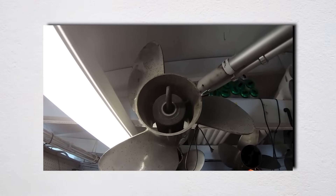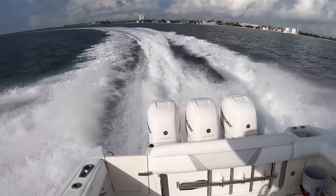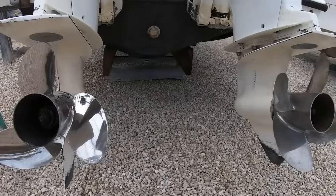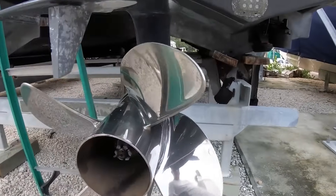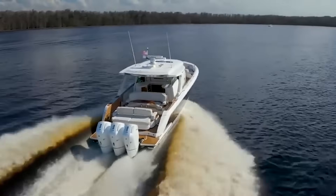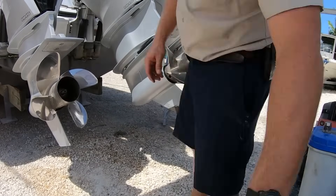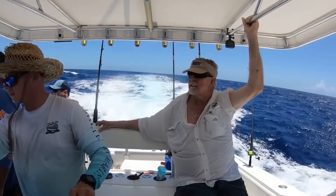With three blades, you get a pulse every 120 degrees of rotation, which can set up harmonic vibrations in your drivetrain. Those mysterious rattles at 3,200 RPM? Might be your three-blade prop hitting a harmonic frequency. Four-blade props spread the load more evenly with a pulse every 90 degrees. They give you 15–20% better hole shot, improved handling in rough water, and smoother operation. The trade-off? You're losing 2–3 mph on the top end. The extra blade can also create interference patterns with your anti-ventilation plate at certain trim angles, and I've seen boats lose grip in turns because the fourth blade disrupted the water flow pattern around the lower unit.